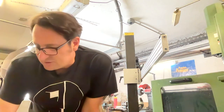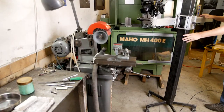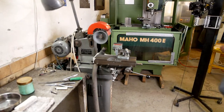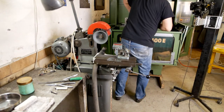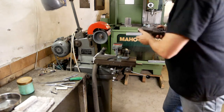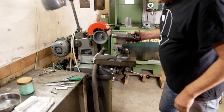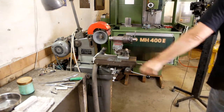So back to camera two, while I need to take the indexer off the mill. So as you can see, I've got my little vice set up here on the klaxon. Need that collet back again.